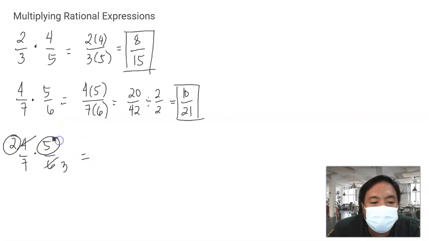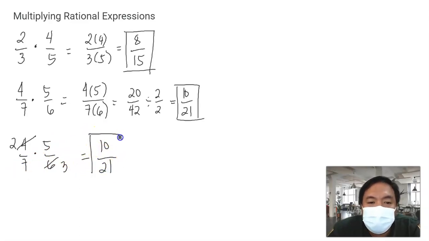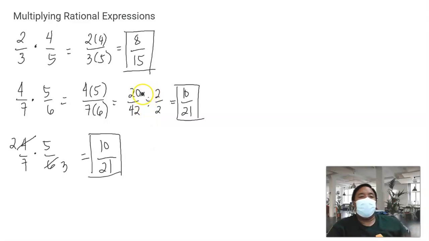2 times 5 is 10. Then 7 times 3 is 21. O, tingnan po ninyo. Pareho tayo ng naging sagot. Tama po ba? So, any of these two solutions will give you the correct answer. Kung saan po kayo masanay, laban nyo yan. Okay? So now, what if we're going to have more of this and it already includes variables?